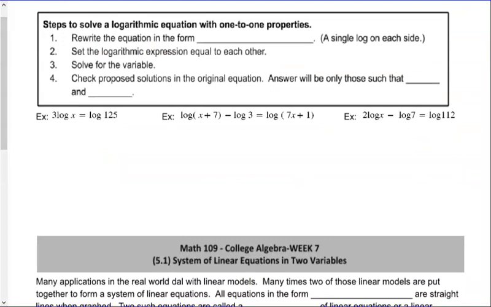And so, our last 3 problems for section 4.4 are about how to solve a logarithmic equation with the one-to-one property. So instead of writing it as an exponential, where I have a log on one side, now these equations have logs on both sides. So we want to write the equation in the condensed form of log base b of m equals log base b of n. So now I have a single log on each side, and we want to set the logarithmic expressions equal to each other. Well, this is equal and this is equal, therefore m must equal n. That's what I mean by that.